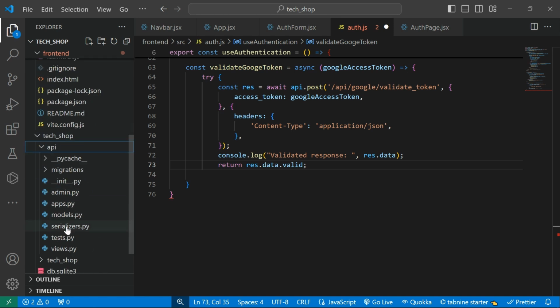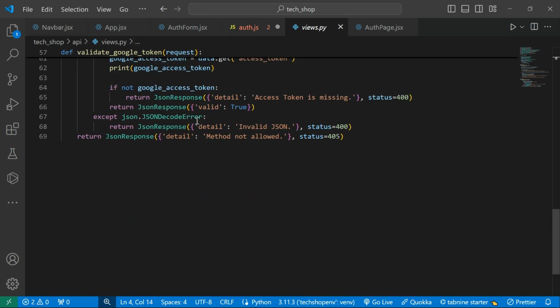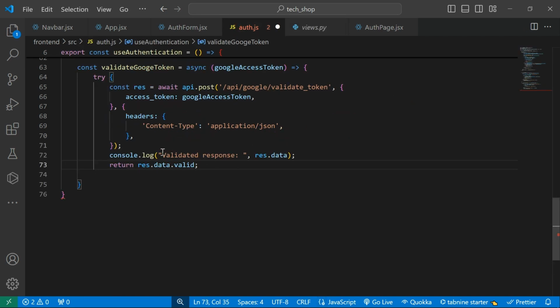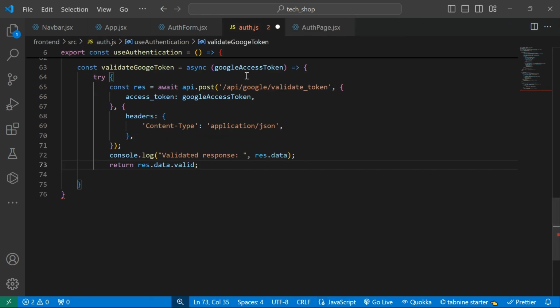The way I set up the views, it is a must it matches. If not, it's not going to do the work you want it to do. You see the way I set this valid here, return JsonResponse, this key valid. Ensure it matches with this response.data.valid you're setting. If you're using a different key in your view, make sure you change it to that. If not, you'll have issues.